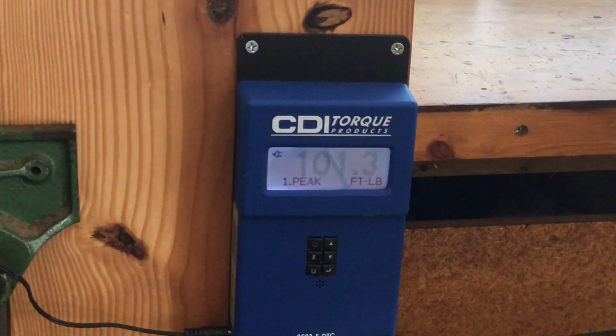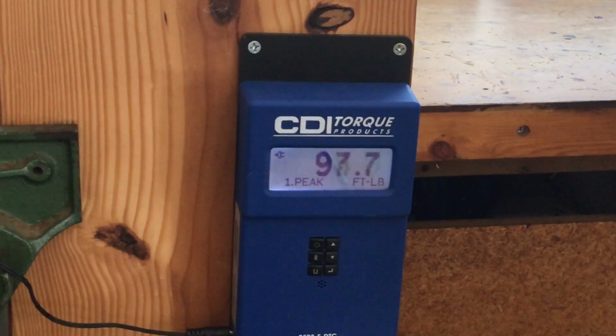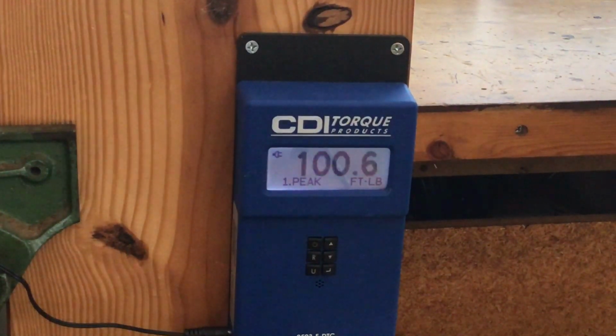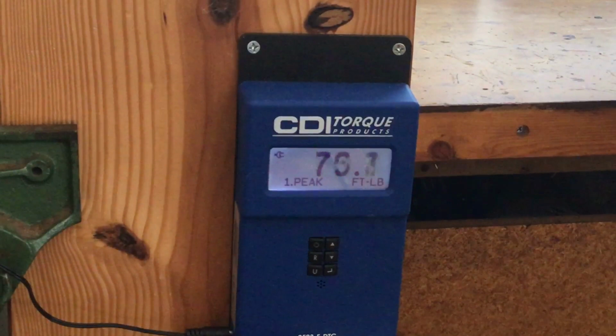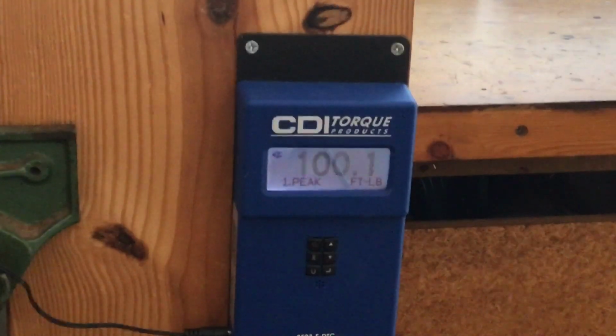One 13. 100.6. 100.1. So it's fairly accurate.